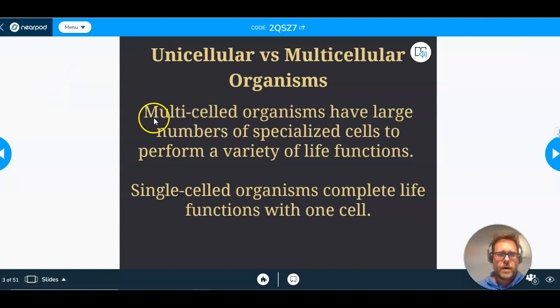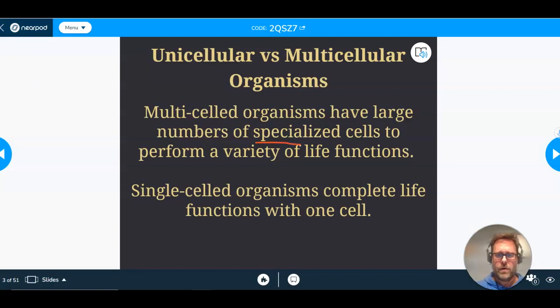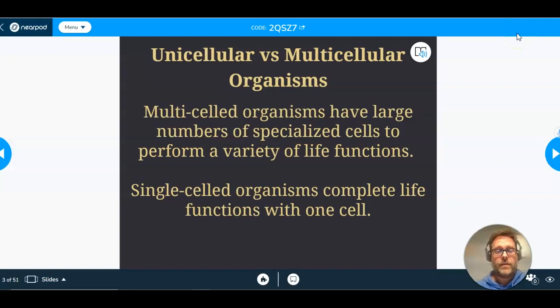Again, multi-celled organisms have a large number of specialized cells. Now, if you are currently taking notes, which I kind of hope that you are, write this word down: specialized cells. Now, we are getting ready to study the body systems. When we talk about bone cells, digestive cells, skin cells, brain cells and nerves, all of those are very special cells that have a very unique purpose. They do not all serve the same purpose, and all of those specialized cells get together to form different organs that in turn make up the human body, and they all keep us alive.